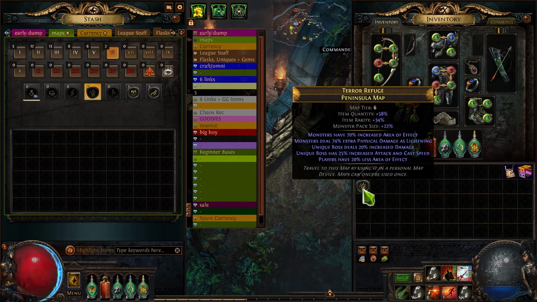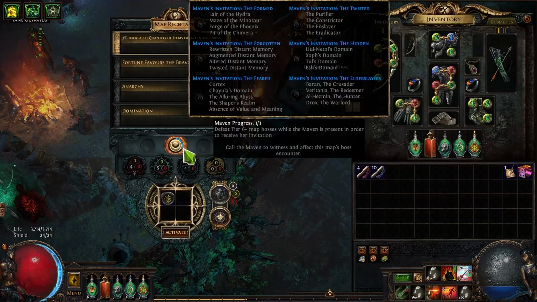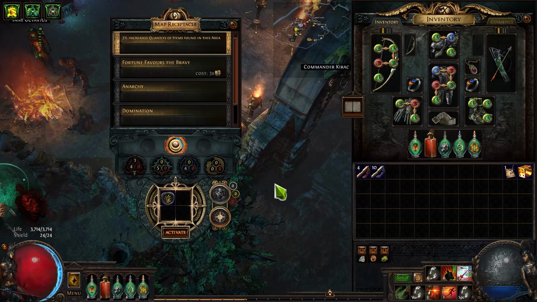So I need this Peninsula map for completion, so we'll run through and do this. I will apologise in advance. I've had to use my mechanical keyboard because my other one has broke. So you may hear quite a lot of clicking.